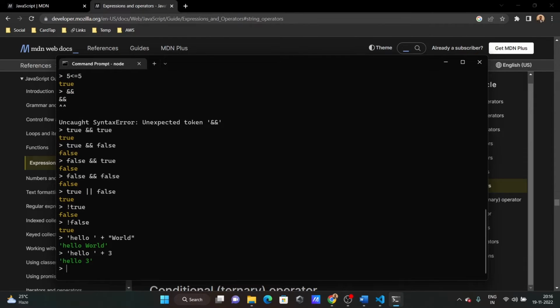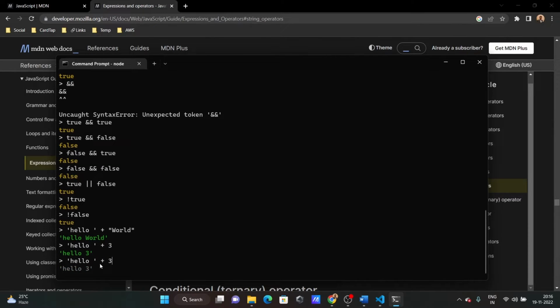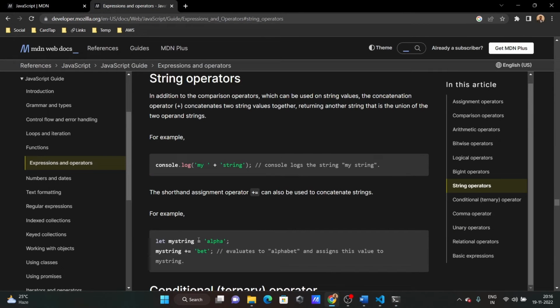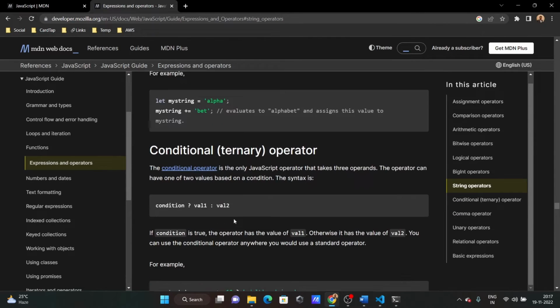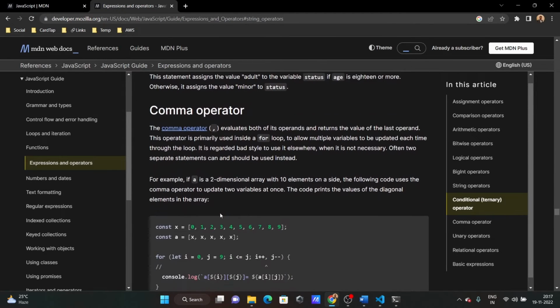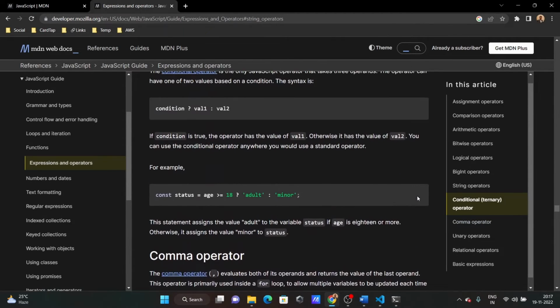Hello plus 3, it's hello 3. Similarly, you can also include decimal values, it will still work. So this is a string operator, and we will discuss about this later. Okay, there is ternary operator, which we won't discuss now.